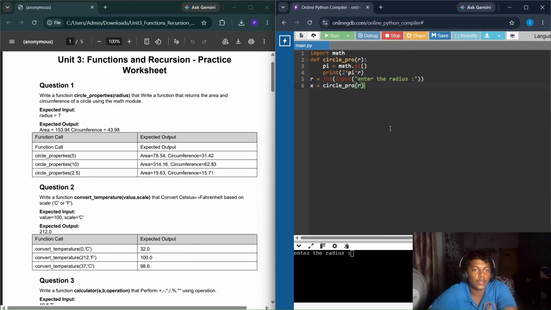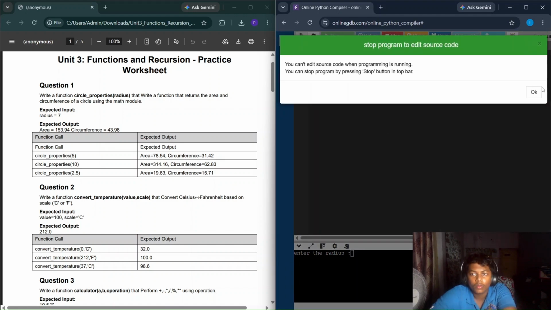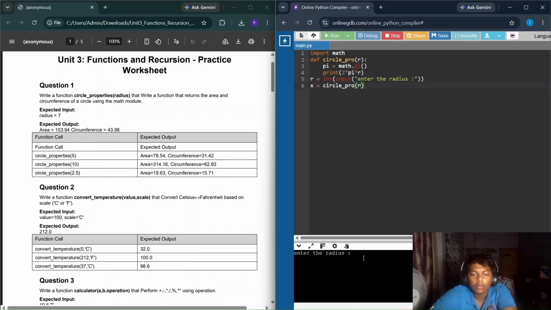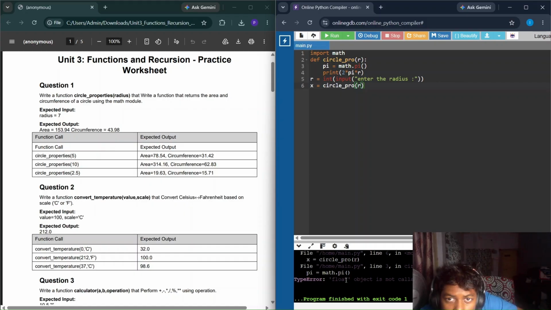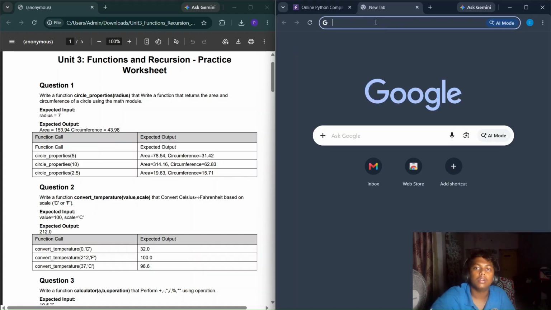Let's give the radius 5. Let's check what's wrong with the code. I'm not getting anything wrong. Why?